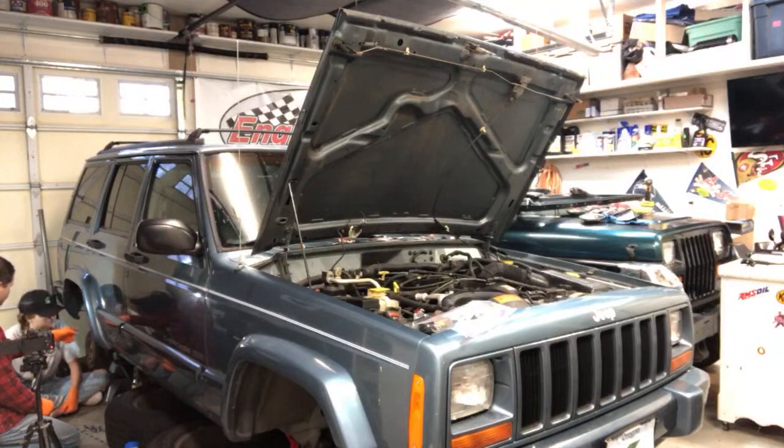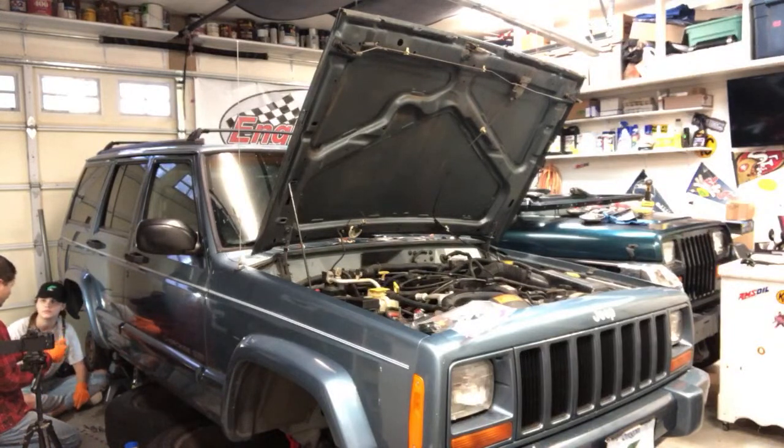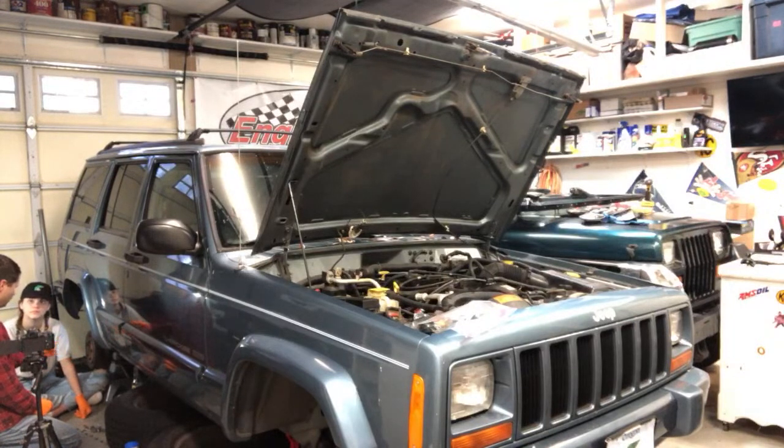So watch that plastic line, that rubber line. Watch it real close. If you see bubbles coming out, that's exactly what we want. We want to get that air out of there. And this fluid is nice, new, clean-looking fluid. The fluid coming out will be a much darker yellow, brownish looking. Okay?